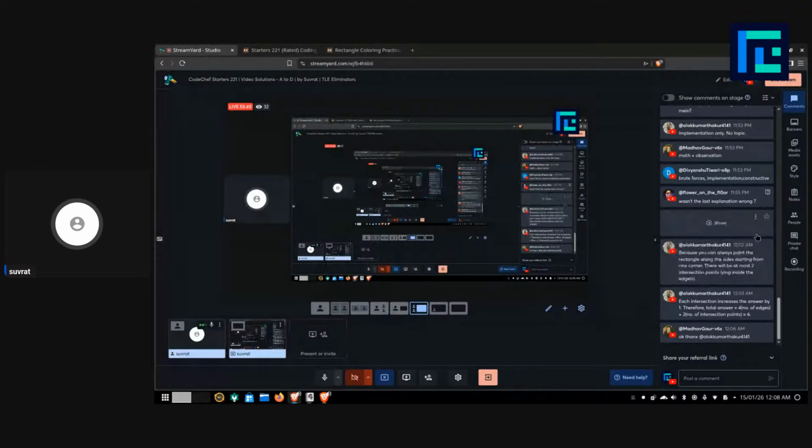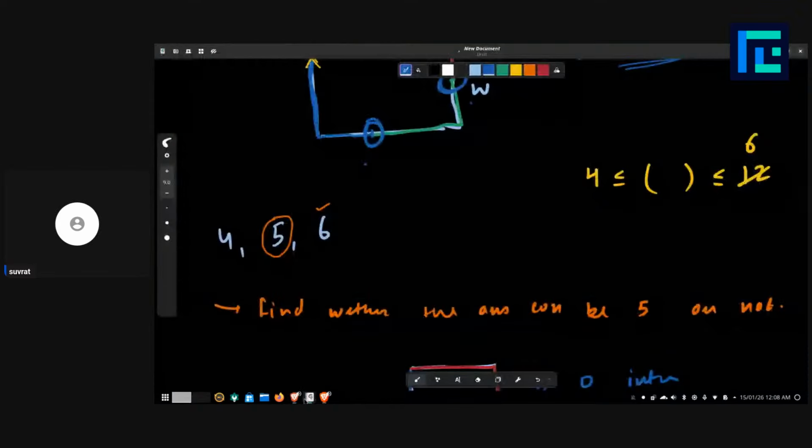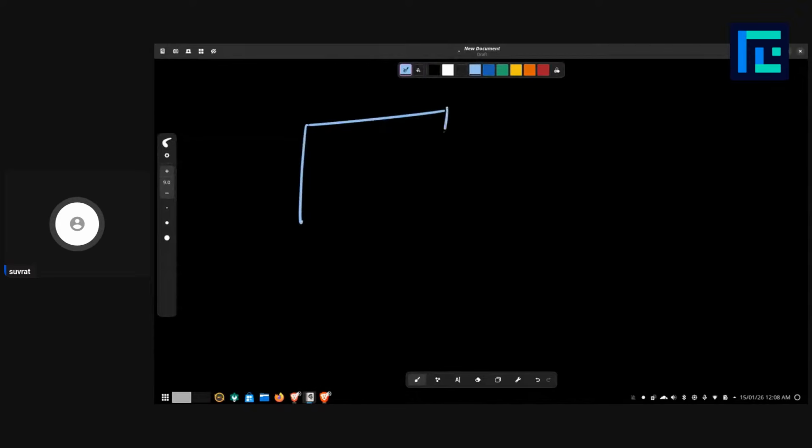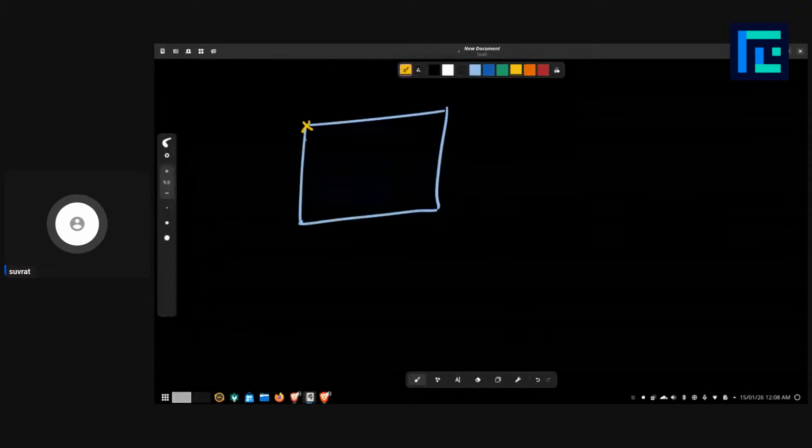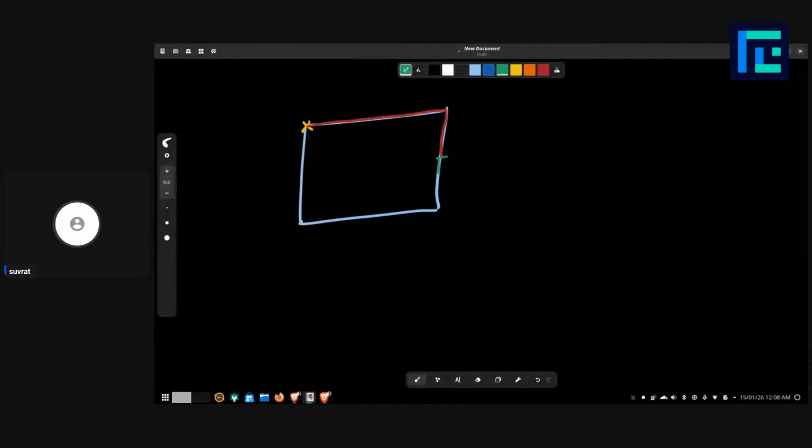Explain again why the answer can't be greater than 6. So basically we have this sort of rectangular fence, right? And the simplest process that we can think of would be to start from this corner and start with the red color, use the red color as far as we are able to, and then we'll switch on to the green color, and then we'll switch on to the blue color.